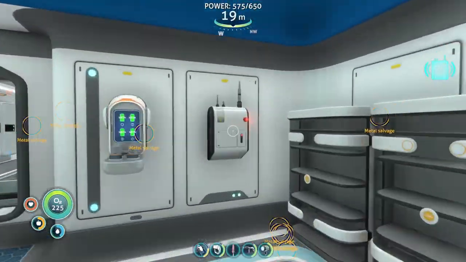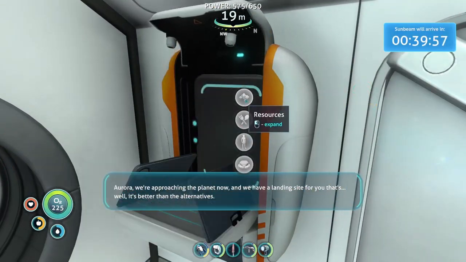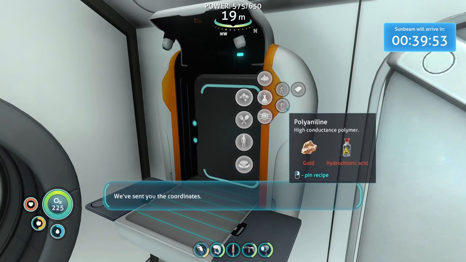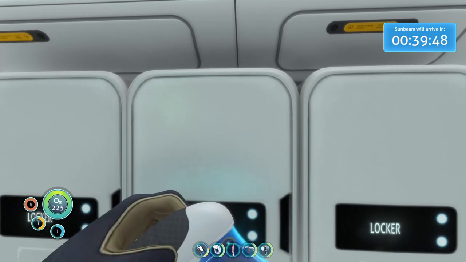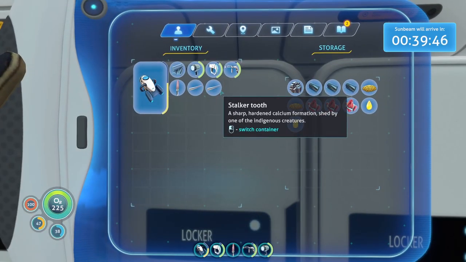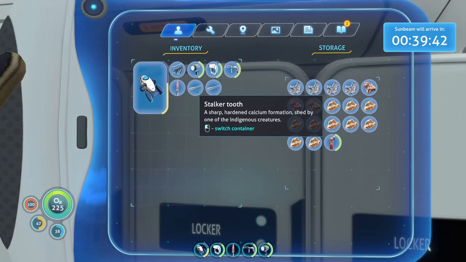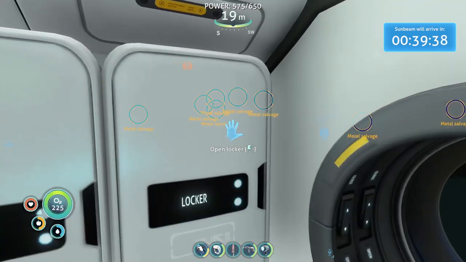Got a message in here. Aurora, we're approaching the planet now. We have a landing site for you that's... well, it's better than the alternatives. We've sent you the coordinates. It'll take us a couple of days to align our orbit. Should be able to establish direct contact with you during that time. Then we're coming in to get you. Cross your fingers, the weather holds. Don't leave us waiting. Sunbeam out.